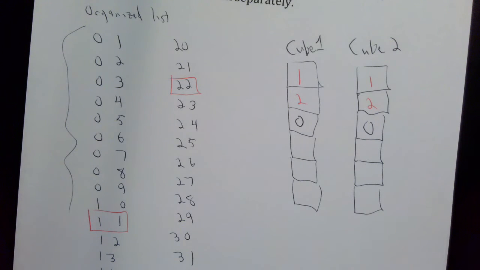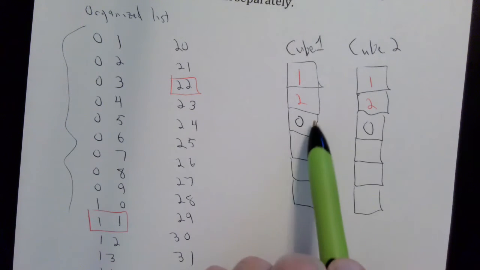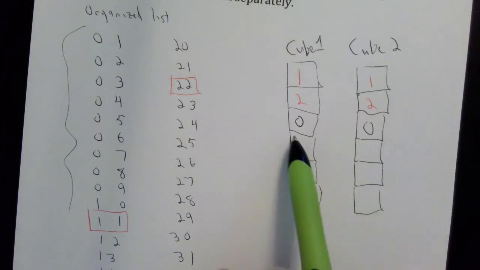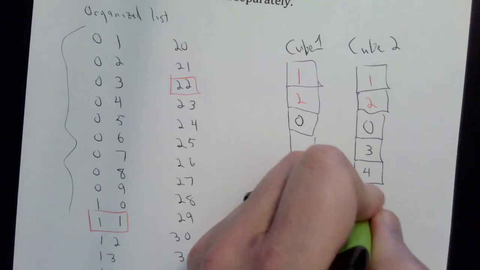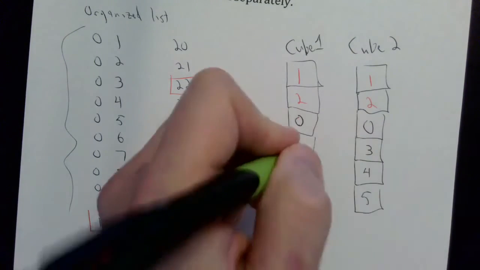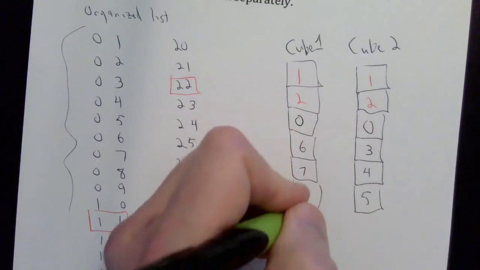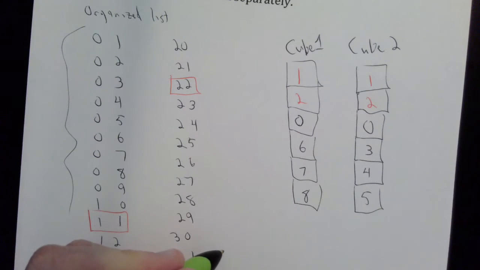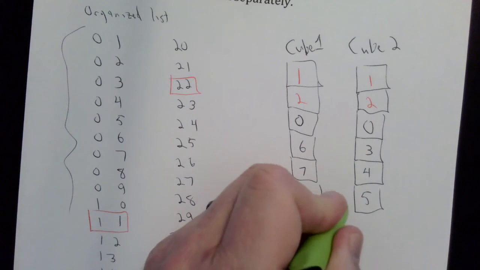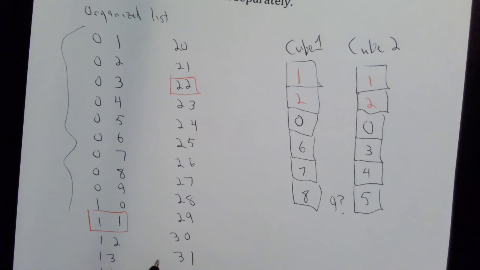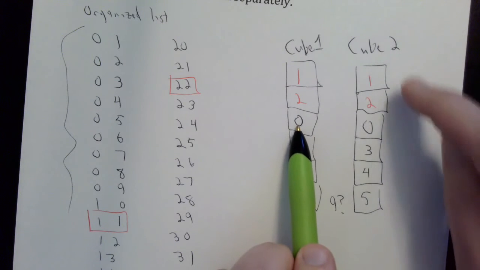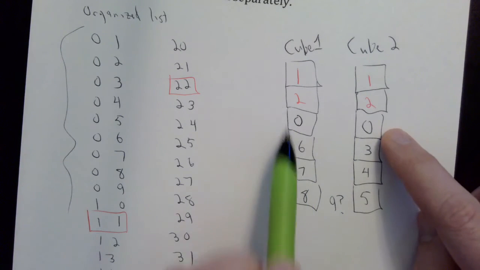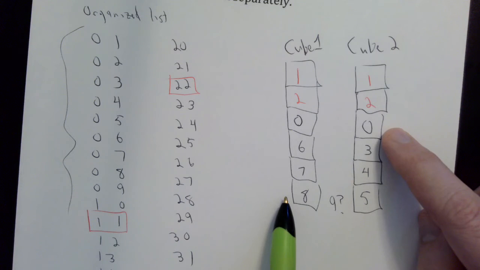Okay, so let's fill in the rest of what we've got and see where we're at. So we've got 01, 02, 00, 03, 04, 05, and then we also need 06, 07, 08. Uh-oh. I feel like I can't get to 9. We know we need these for 11, we know we need these for 22. We just figured out we need 0, 1 through 5, and then 6, 7, 8 somewhere.